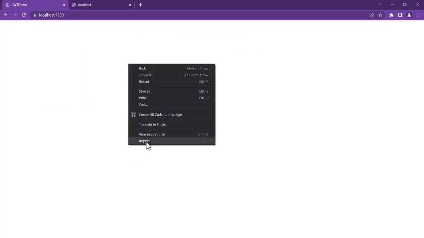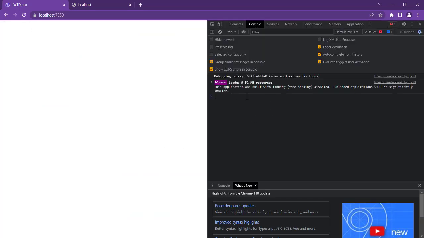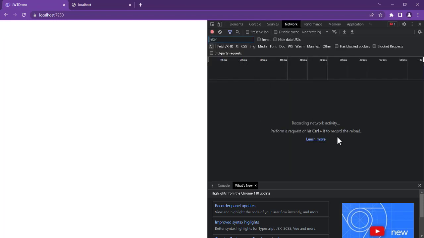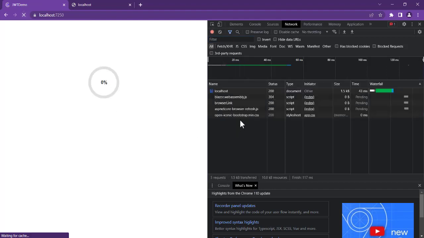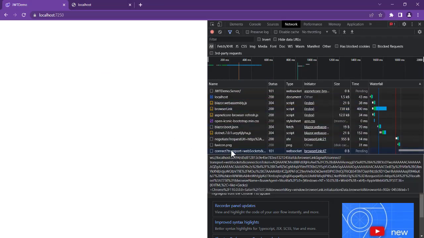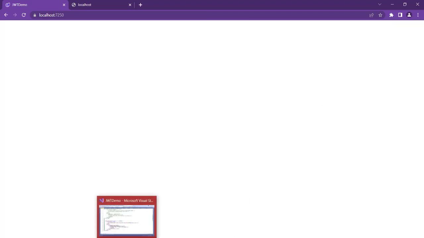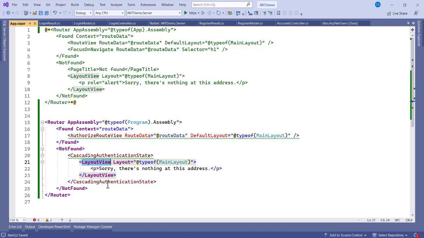Right click and go to inspect elements. Now when you go to console, nothing here. Okay. Now network. Refresh this application. Now as you can see from here, it is working perfectly. But you can see that from here we are locked. You have to be authenticated or authorized before you can have access to this site. And that is what this guy, cascading authentication state, is doing.